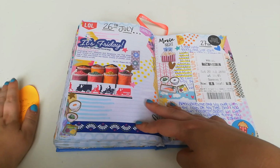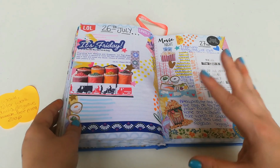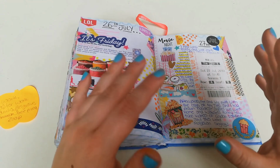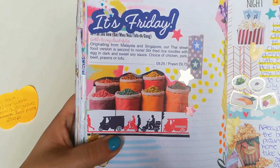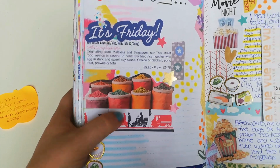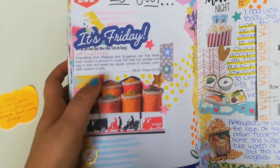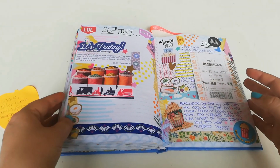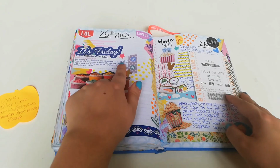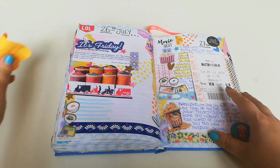I went to Zap, which is, I can't get my words out. It's a Thai restaurant, and we went after work, and this is what I got. It was really tasty. So I stuck this cut out from a magazine, and then this is actually from the menu. The menu was just this big sheet, and I rolled it up and put it in my bag, and all my friends were laughing at me, but I take everything if you can, try and grab it. So I put that on there, but I just need to write about going there.